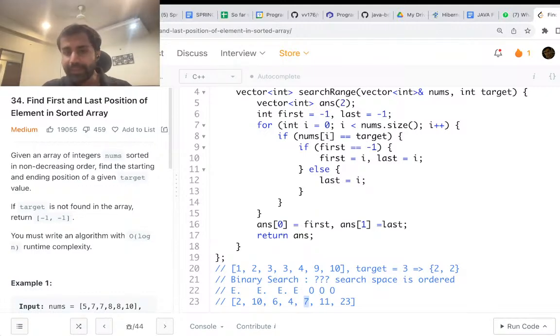For that, we will quickly revisit the idea of binary search. So guys, what is the idea of binary search? Is there anyone here who does not know anything about binary search? Please feel free to type no if you do not know anything about binary search. I can give you a quick intro to it if that's the case.